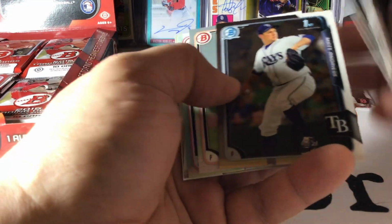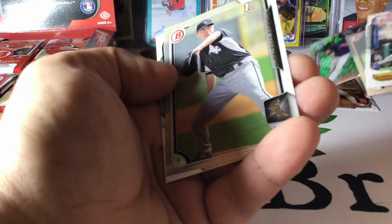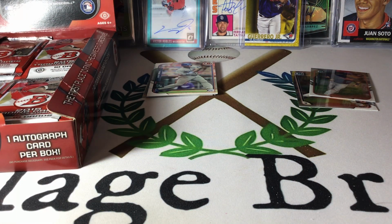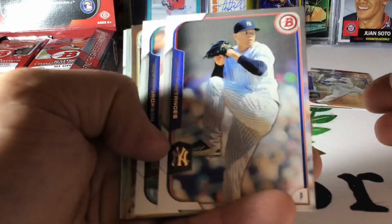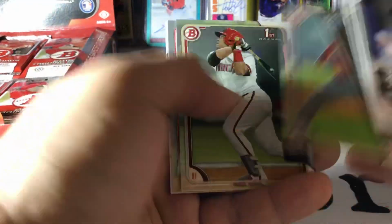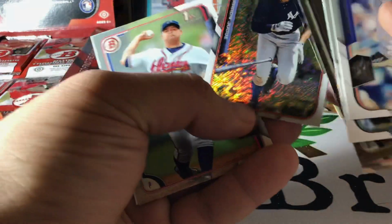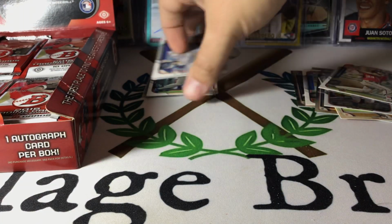Rafael Devers, that's a nice one. It's hard to read these. We have James Ramsey mini. Votto paper. I love Bowman. Gotta be my favorite product, year in and year out. Jorge Soler rookie card. Dellin Betances, who went from one New York team to the other today. Brett Phillips, first Bowman. Yasmani Tomas. Hey, that's cool. A mini of Aaron Judge. That's a nice one. And Bruce Hooper. Heard of that guy. Not a bad pack right there.